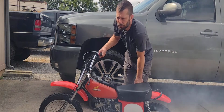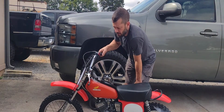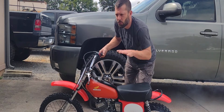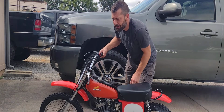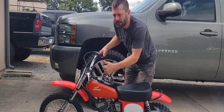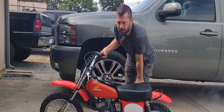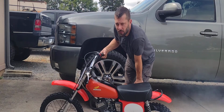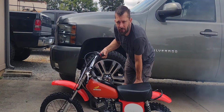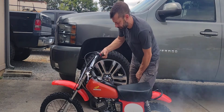Now we don't want to let it idle. We don't want to keep our revs sitting at 1 RPM. We want the revs to go up and down in RPM. Make sure we're working on the intake and the exhaust side of the piston at the same time, and make sure we're getting plenty of oil in here to this crank. Now when we assembled it, we put a nice healthy dose of oil in the crank valley. And of course the cylinder and piston are oiled good.